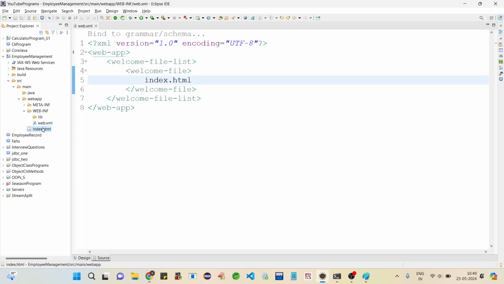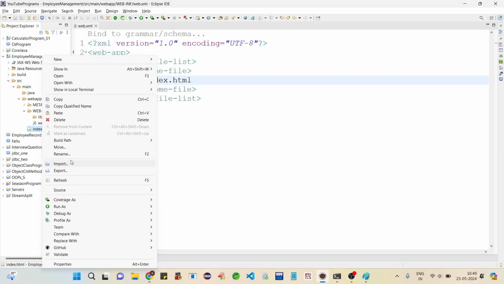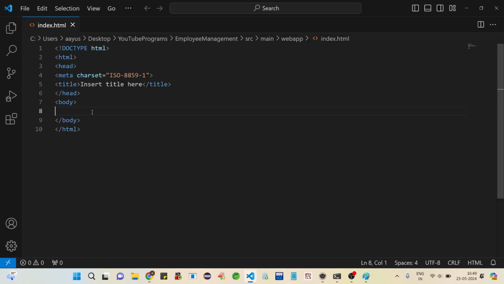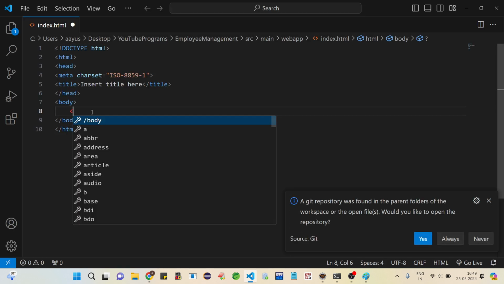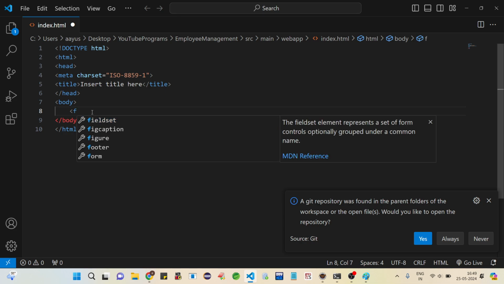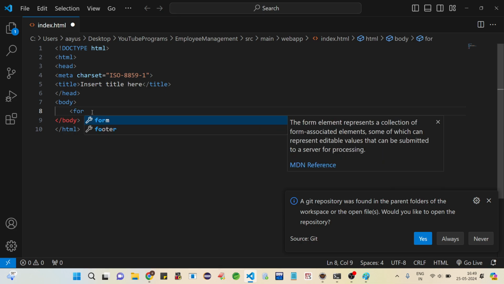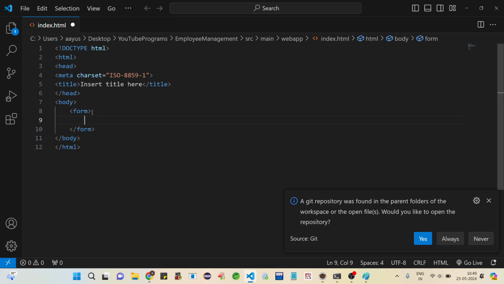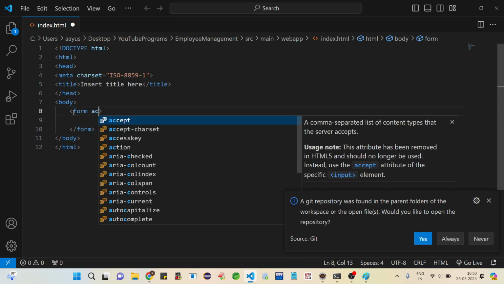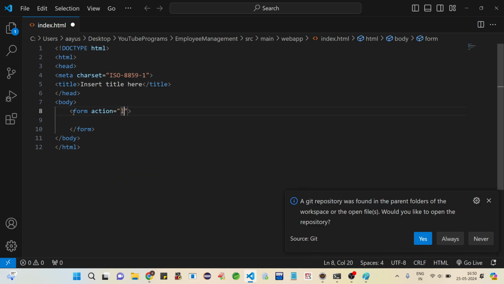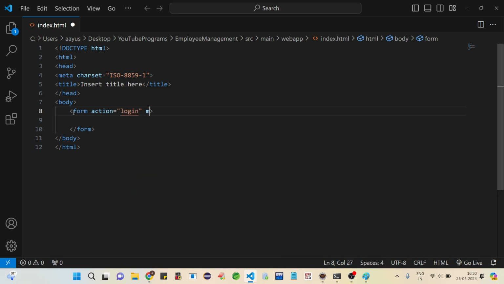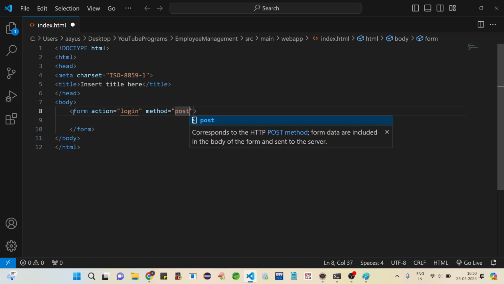Here we are going to design one HTML page. Open with system editor. First we are writing here the action, login. Right, first the method, get or post. I am writing post.